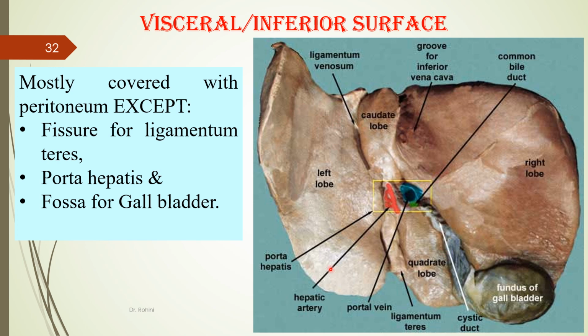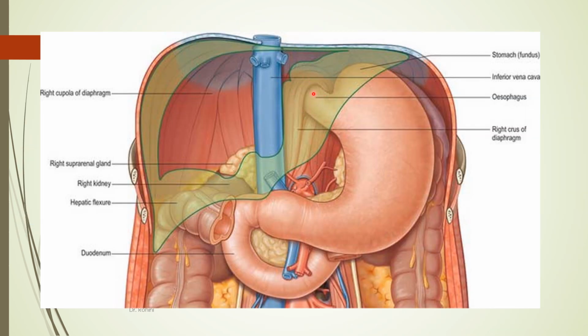The important relations we'll be discussing start from this side, from the esophageal impression on the posterior surface, and then we'll go from left to right. Here you can make out, this is the lower end of the esophagus. This is the margin of the liver. This comes under posterior surface relations, and then we have this part of the stomach. Usually if it is full, a small part of the stomach will come, otherwise if it is empty, the superior surface of the stomach comes in contact with the gastric area. After that, this is the lesser curvature on which there is attachment of lesser omentum. So this area will be related to lesser omentum.